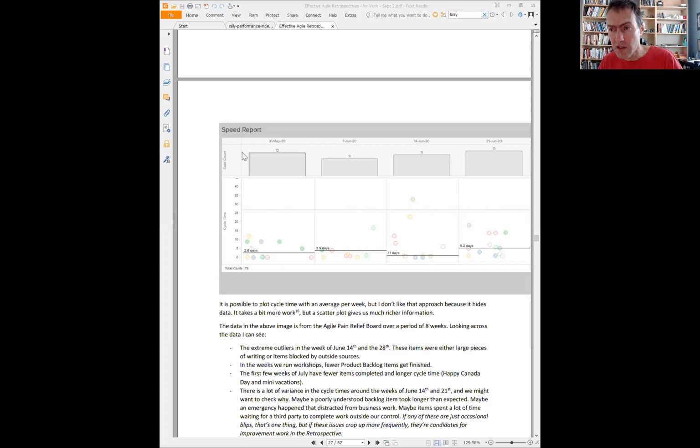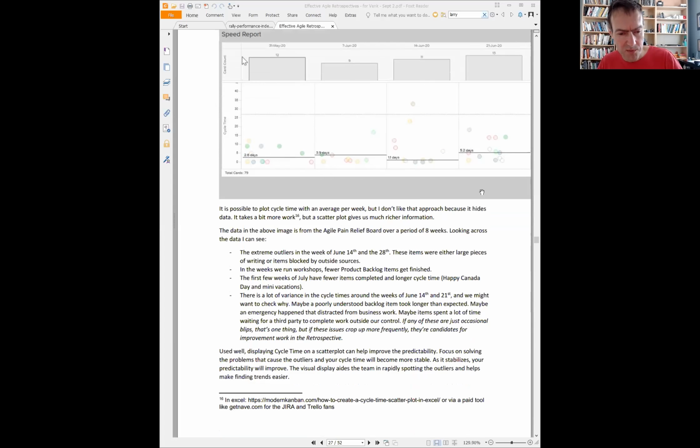Now, the difference between me and the rest of you is my tiny little company isn't producing software, so Scrum doesn't really apply to us because we're not committing to work every 2 weeks. We're delivering educational experiences. But even for me, I look at this outlier up here and I wonder, why did this take 30 days when most other things take 4 to 5 days? And then we use that in the conversation with my team. So retrospectives are better with data.